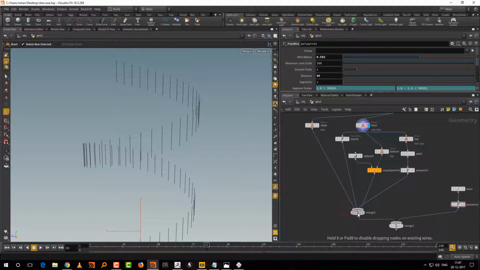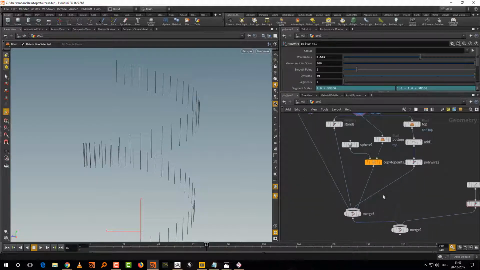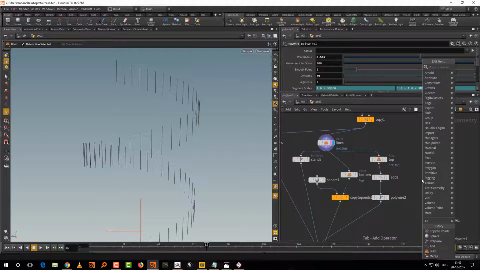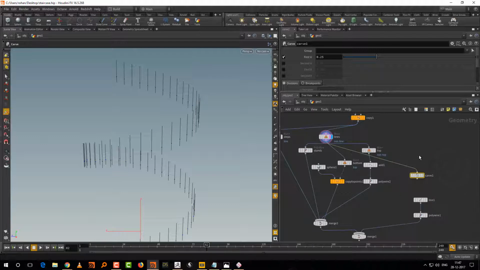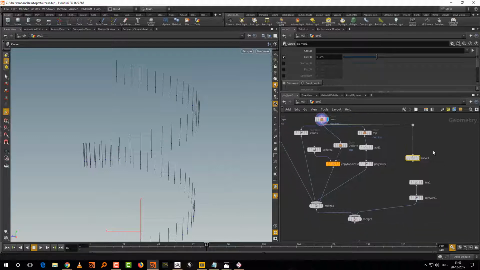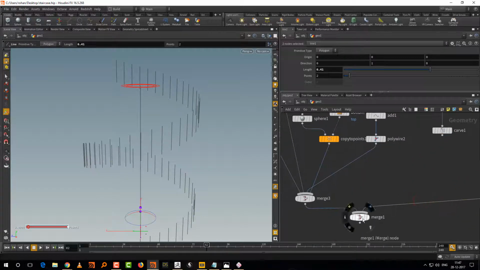So this is completely optional. If you don't understand this, I'll explain it. But this is just to show you a couple more nodes. So we're going to use something called carve. A carve node allows you to cut lines. So I'm just going to take this line and drop it there. If it feels too long, keep Alt pressed and you can plug in a point in the middle so that you can stretch out the line. Let's take this to a side.